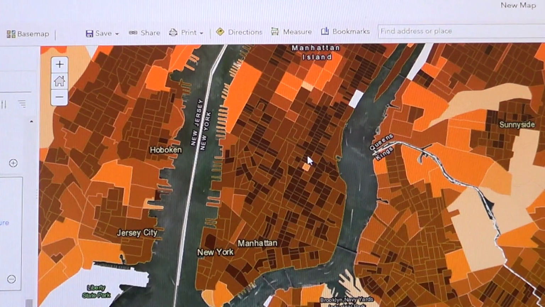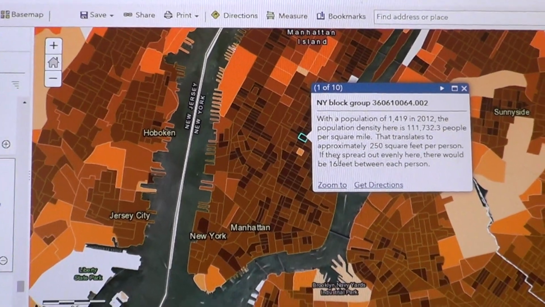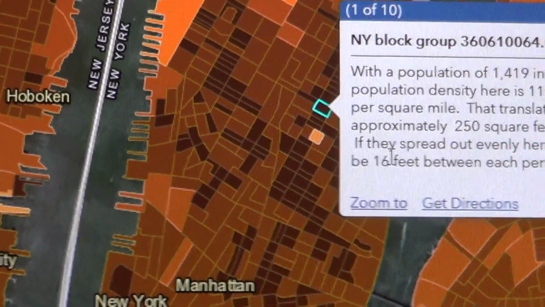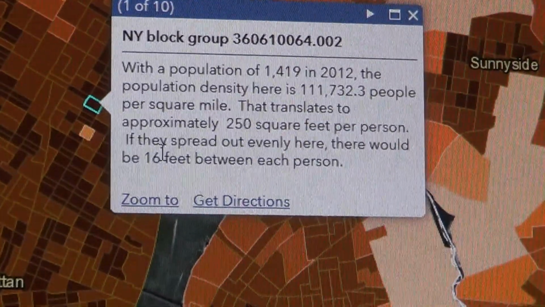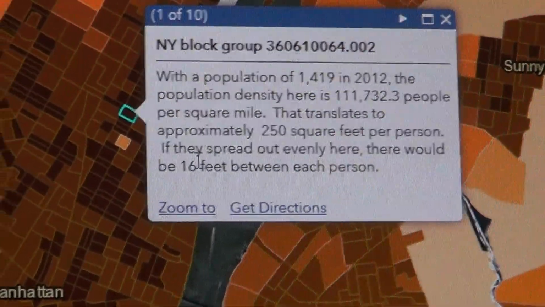I could pick this little square here, and there are 111,732 people in that little teeny block in a square mile. That means they would be 16 feet apart, so a lot less space between each person. Let me zoom in here so you can see that data.